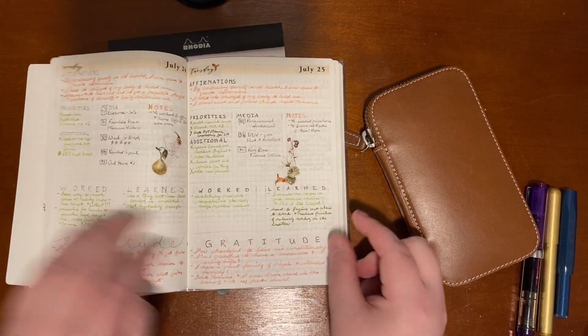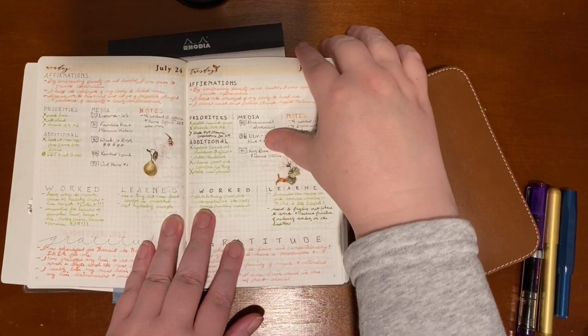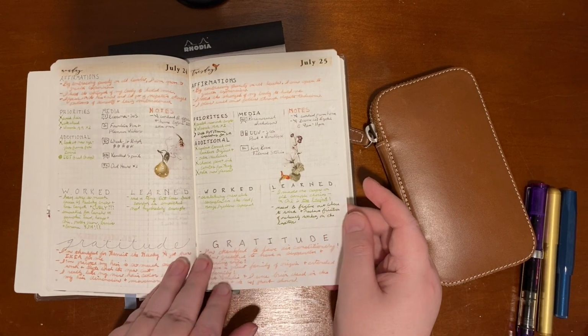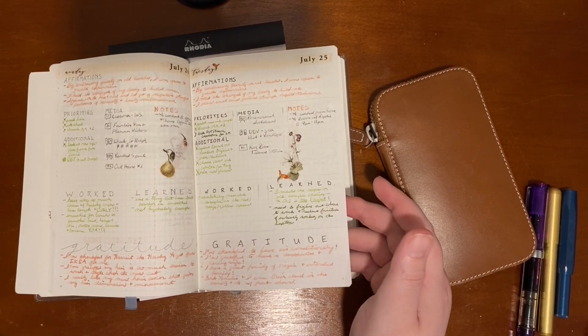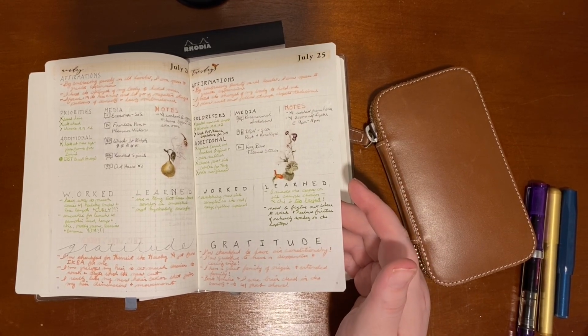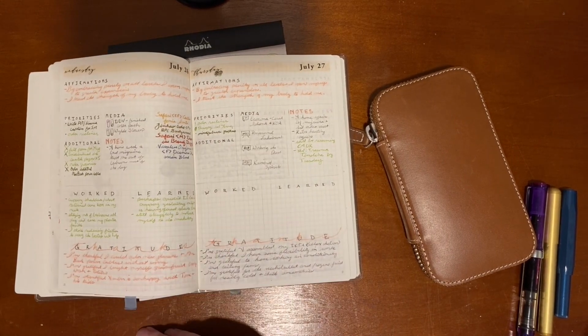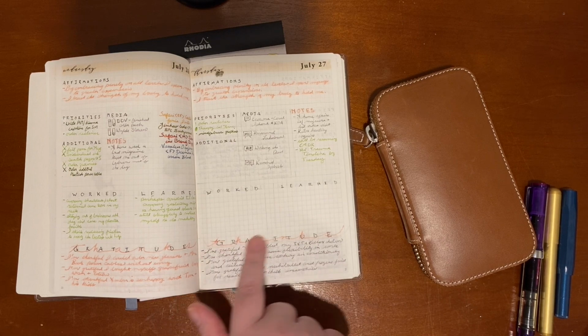And then I tried doing a much more rigid layout this last full week in July. I kind of liked it, especially in the beginning of the week, and that's one thing I find for myself. I'm always gung-ho, and I get going and I do things in the beginning of the week only to kind of peter out at the end of the week. So here you can see we get to Thursday and I didn't really use it.